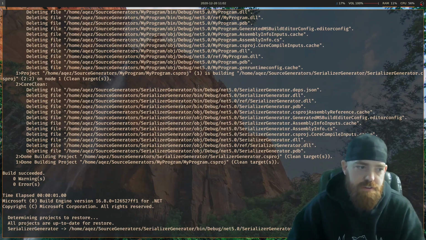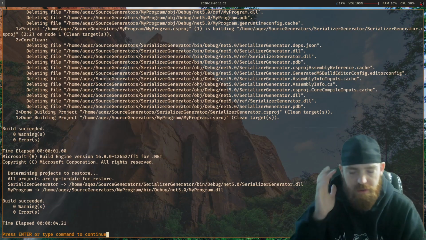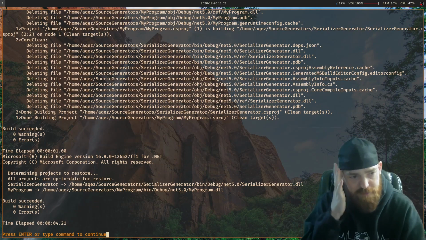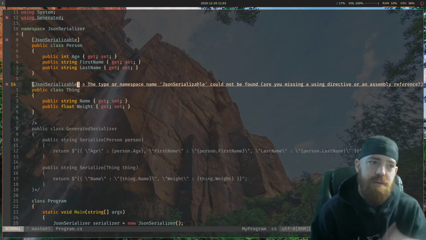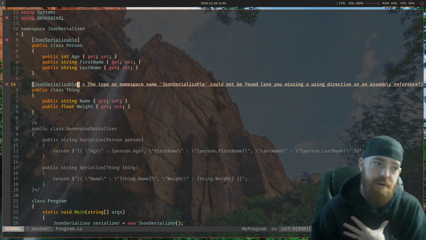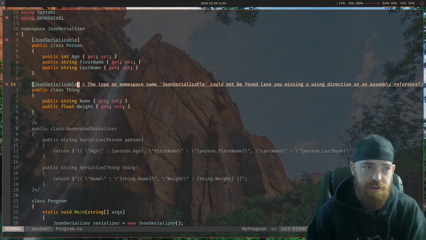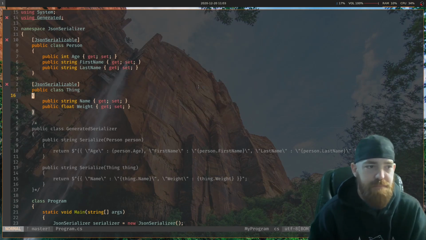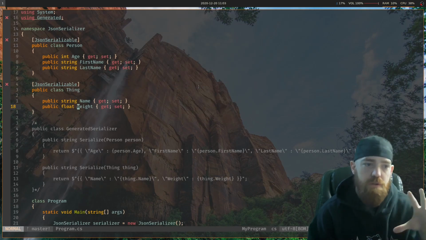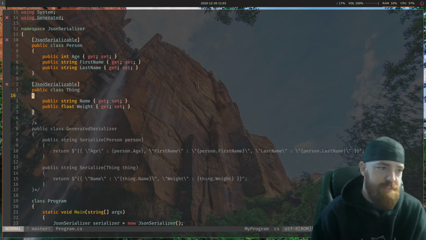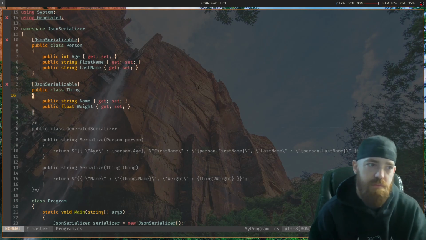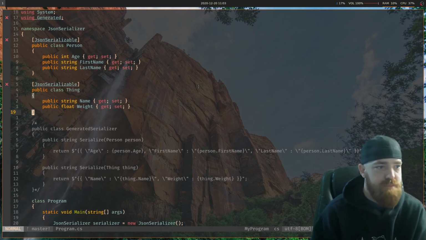And the reason I'm doing a clean is that for some reason the generator doesn't get run unless the user's code changes. So while you're working on it, at least that's been my experience right now, and that might change with the tooling updates and whatnot, but unless the user's code actually changes, the generator doesn't get run again. So what I've been doing is doing a clean, that way it gets run every time. So if you're working on a generator, you might want to run a clean with your rebuild.